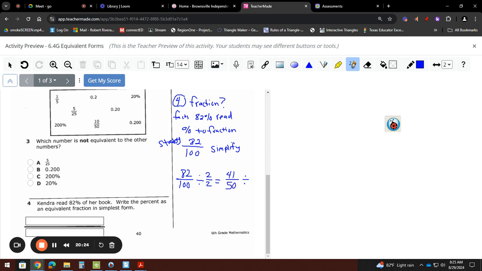Is there a 5 and 0 here? No. Are both of them zeros? No. So guess what? It's already ready. The answer is 41/50. I click on my little cursor and I punch in here 41 out of 50. And that's the way you do question number 4. So questions 1 through 4 are for free. All of you should get the right answers because I just did them all.